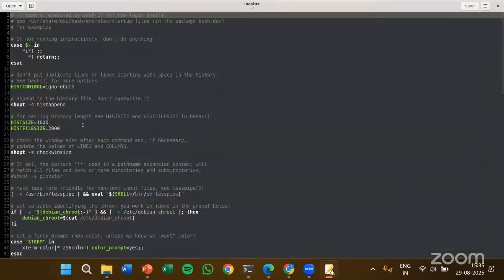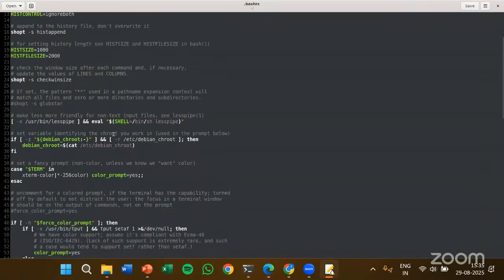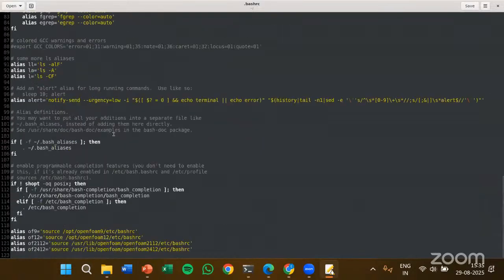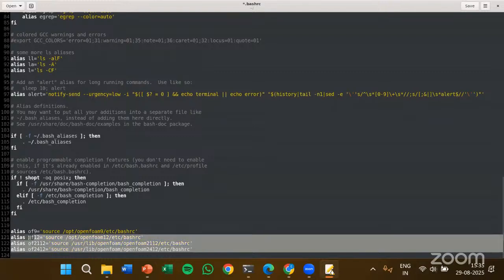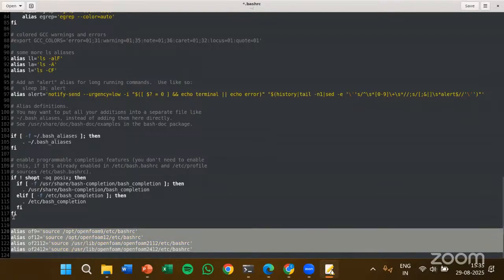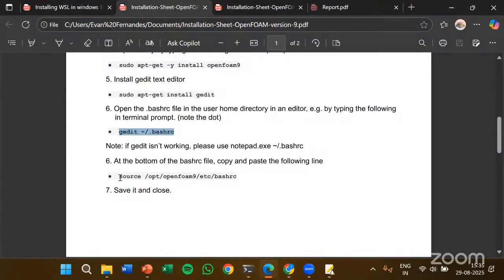So once you open your bash rc file, you have to scroll down to the very end. Okay. So over here, just ignore this line. In your file, you will only have it till basically this line, that is fi. That will be the last letters in your whole file. After that, you have to add this line that we've given here: source opt openfoam 9 etc bash rc.